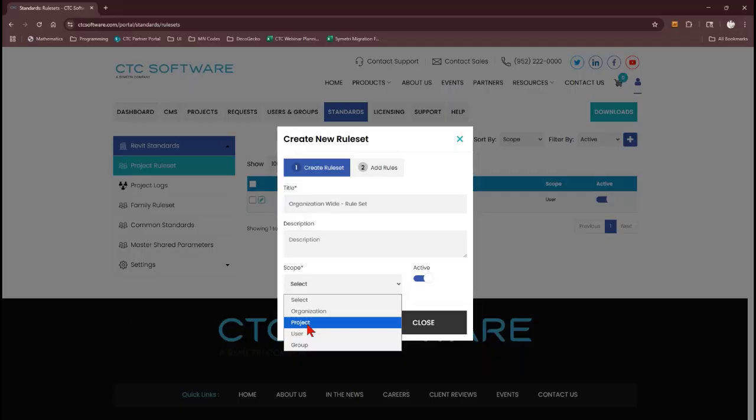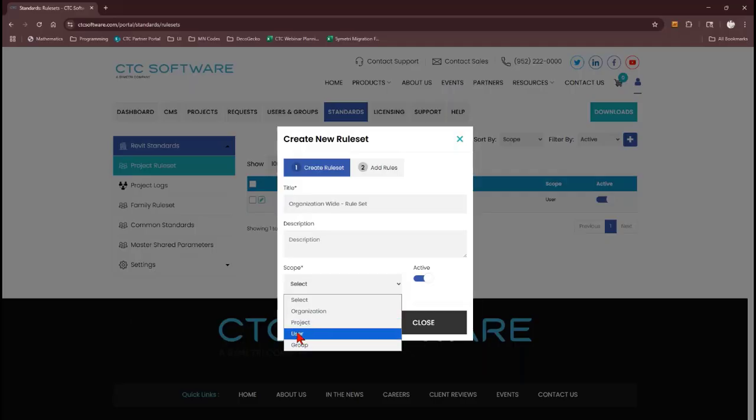So if I work for a certain client, maybe it's XYZ food distribution or something, it doesn't matter, whoever it is. If I have a project for them, I could affect their projects with specific rules. Maybe they have certain BIM standards in our agreement, in our contract, that says I have to do certain things or can't do certain things or must assemble a model a certain way. I can target that project with specific rules. So anytime a user on my team is working on that project, it is affected by those rules, and I can help guarantee that the project is built in a healthy way that aligns with the customer's standards.